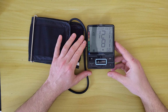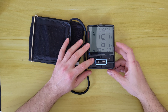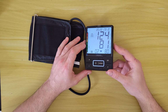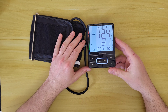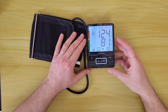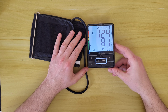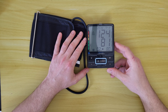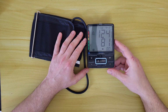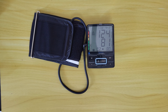I think it is a device that you need to have at your home and use it at the right moment. Well, guys, that was all about it. I can say it is very durable. It feels very well manufactured. And the app is working perfectly. It synchronizes all your values to your smartphone. And all the time, you know what your measurement is. Storage for a year and more. And at any time, you can check what measurement you got a day before, a week before, a month before. Nice, I like it.